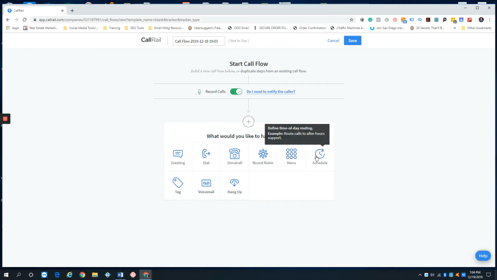You can have it scheduled. You can change different times and days. So let's say you have work hours between 8 to 5, that's when we want to take calls. It'll ring your phone and do a typical call flow. If they call before 8 or after 5, it'll go straight to voicemail. Then I definitely recommend tagging people. And of course, then you can set up a voicemail, or you can have it where it just goes straight to hanging up on them.